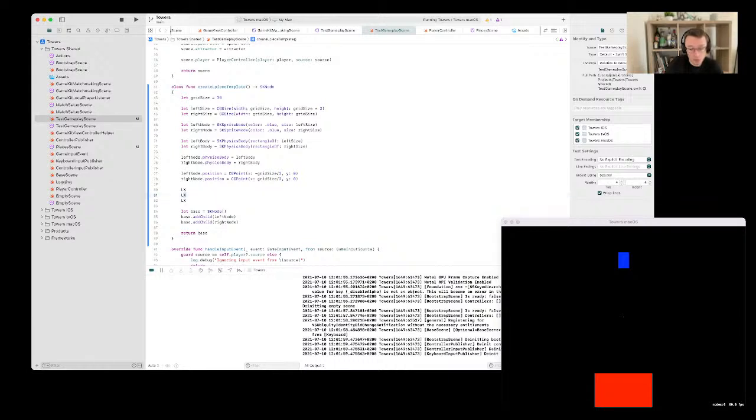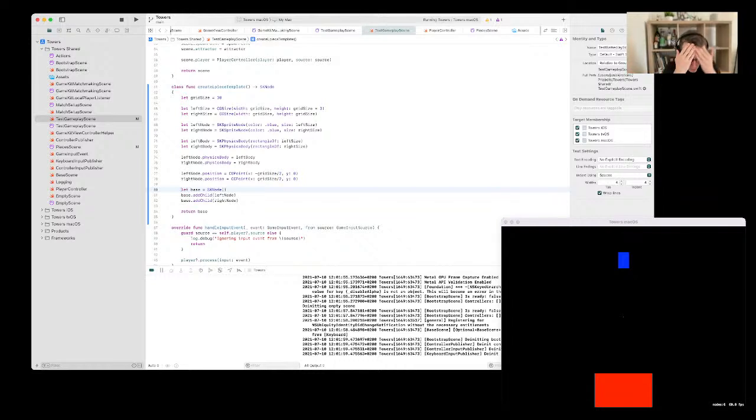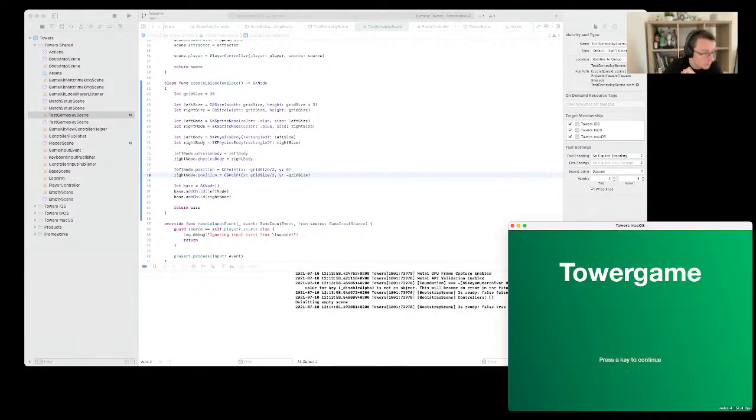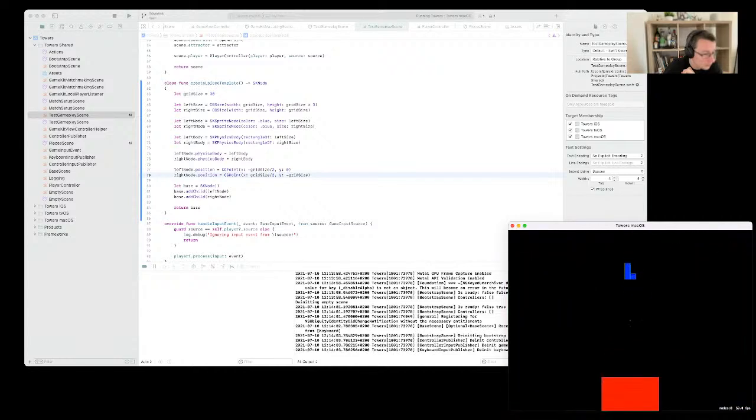And the right one, when we shift it right, it's going to be here in the middle by default, because that's the center of the node. So we want to shift it down, and the coordinate system of SpriteKit goes from bottom to up, like in math class. So we want to do minus grid size, I think. Minus grid size. Well, let's try. Let's see what this creates. Let's see what we have cooked up. Yeah, that's exactly what I was going for.